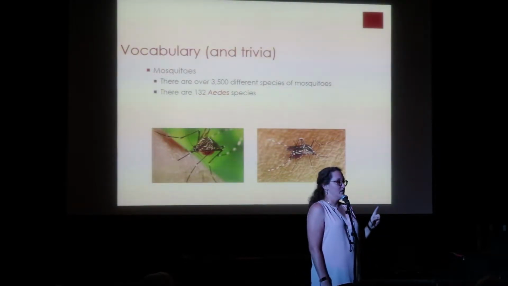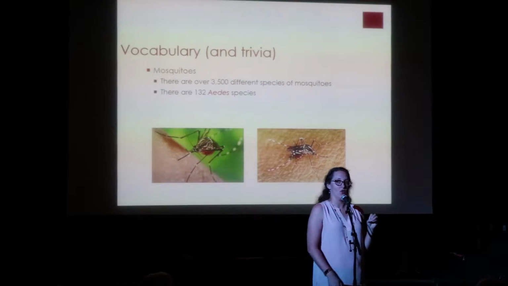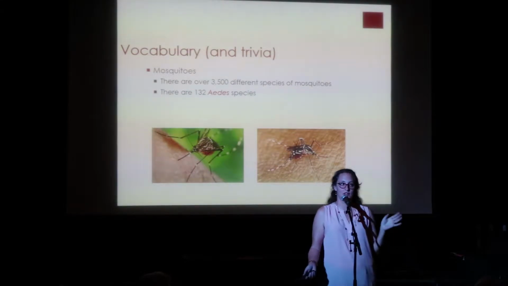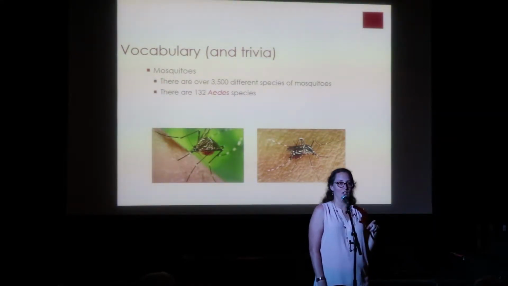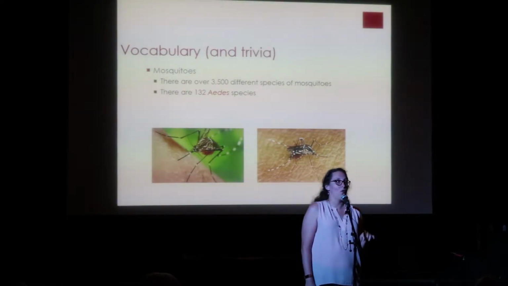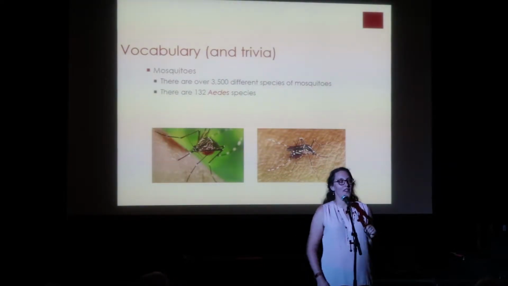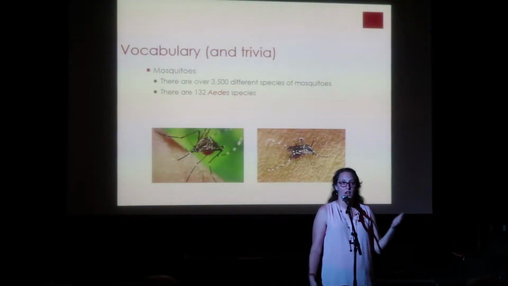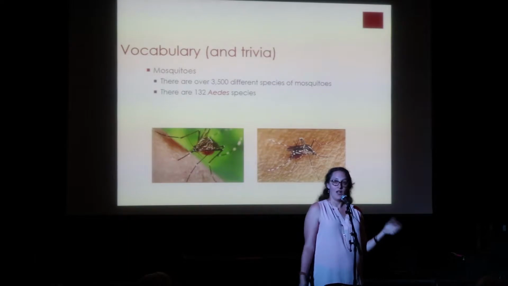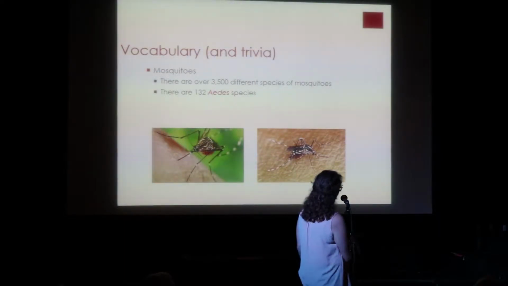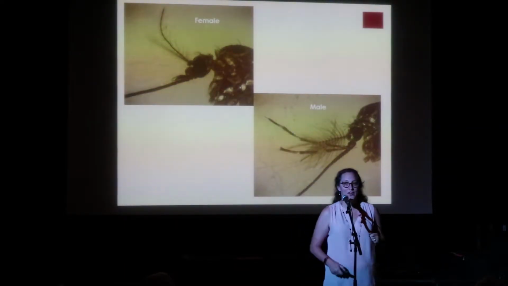So when mosquitoes take a blood meal, right, when they bite you, they're biting you because they use the protein in your blood to make eggs. So only females bite you, which means now you can use the correct curse word when you slap it, right? So you have been educated. So mosquitoes that are boys, right? They and mosquitoes that have already produced eggs, they are nectar feeders. So when they're not aggravating you on your porch, they are pollinators. So they're not all bad, okay? So things you never thought you'd care about.